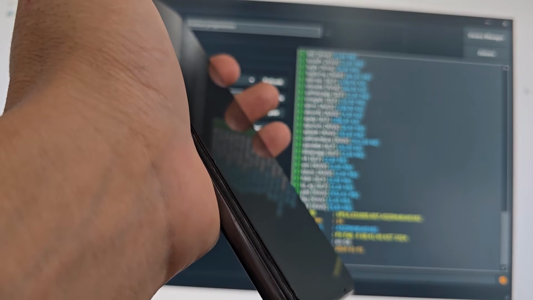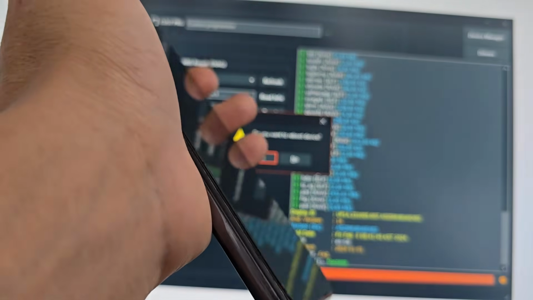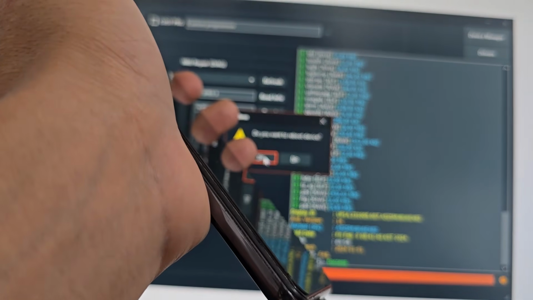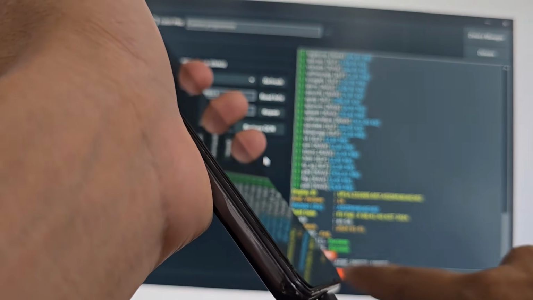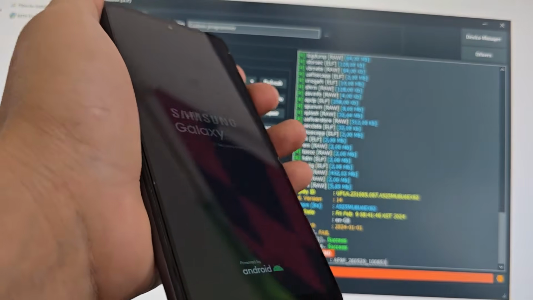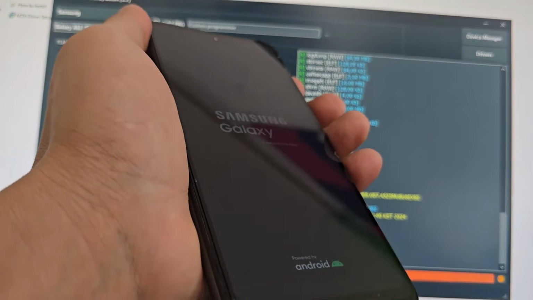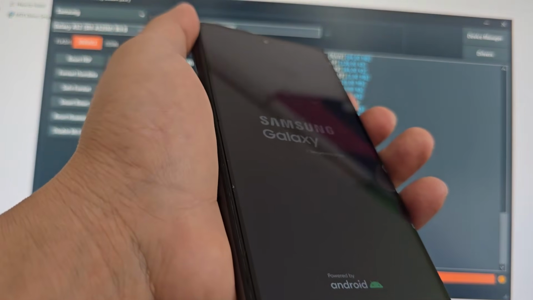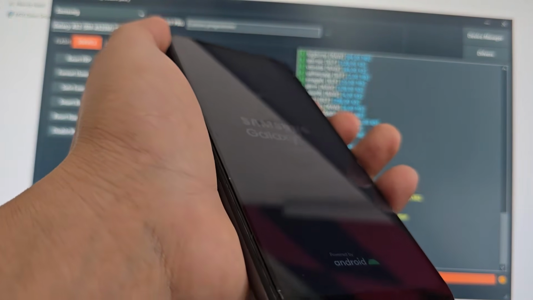Let's wait here. Okay, now you're going to confirm so I can restart my phone. I did succeed here, really successful, as you can see in the green color. That means the process was successful this time. It didn't work for me in binary A. But then I selected binary B. Now we can disconnect the phone.